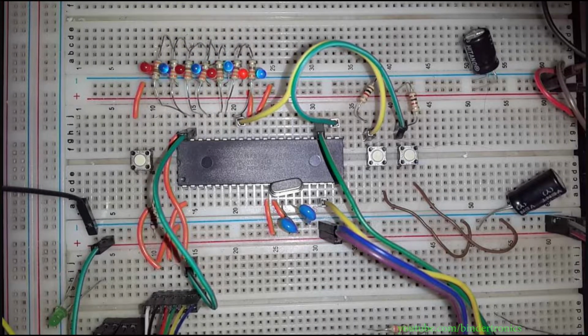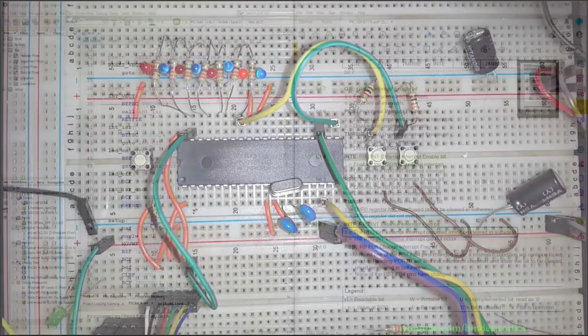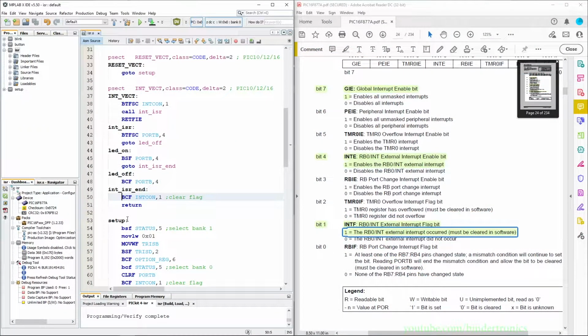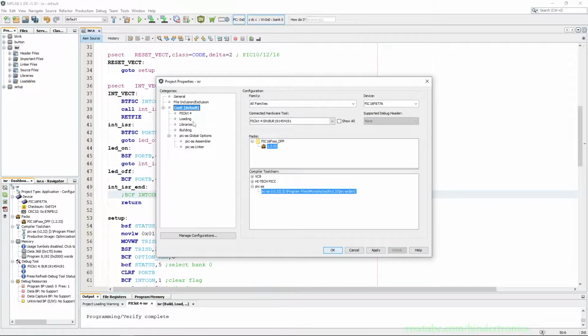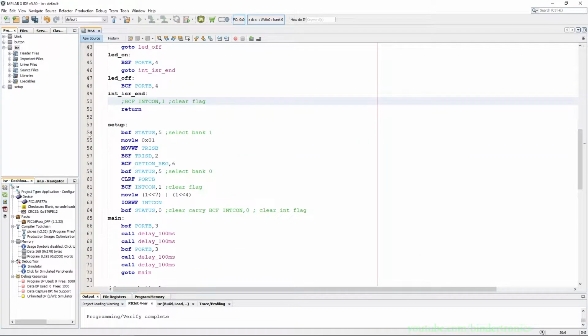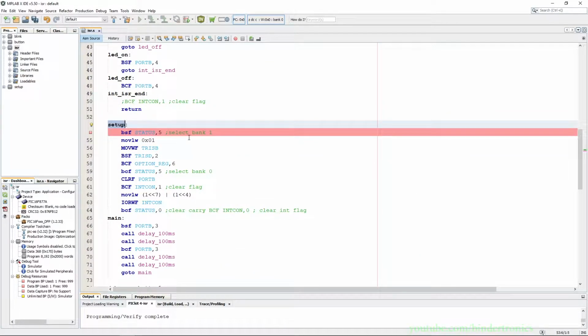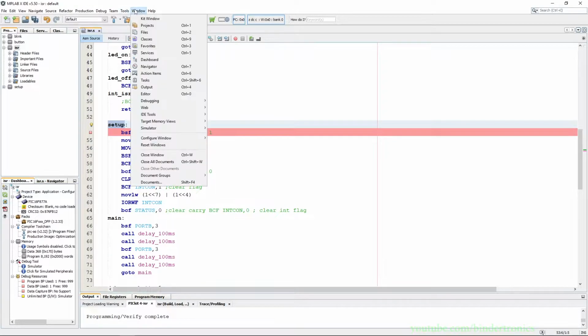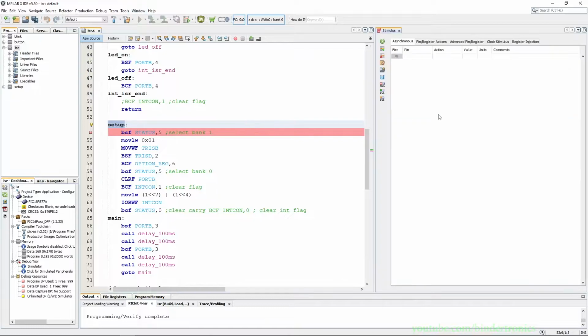Now, I just would like to demonstrate what happens when you do not clear the interrupt flag. And this is going to be done in the simulator. So we are back at the code. We are going to remove the clear over here. We change our programmer to the simulator. We click apply. We set a breakpoint at startup or setup, whichever you want to call it. We go to Windows, Simulator, and we say Stimulus. We pick a pin, RB0. Okay. We add another line, which is again going to be RB0. And we just set that one to toggle. So now we have an input.